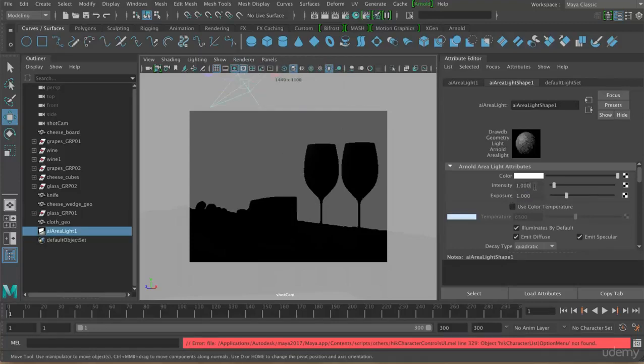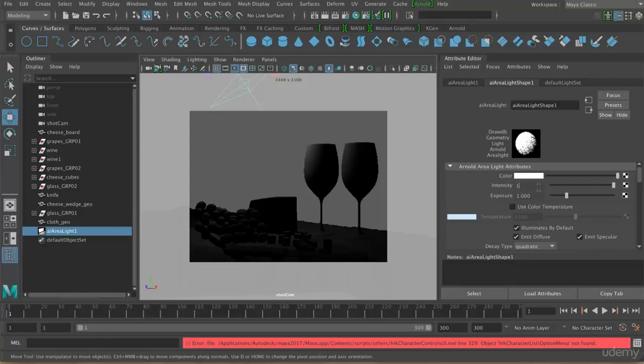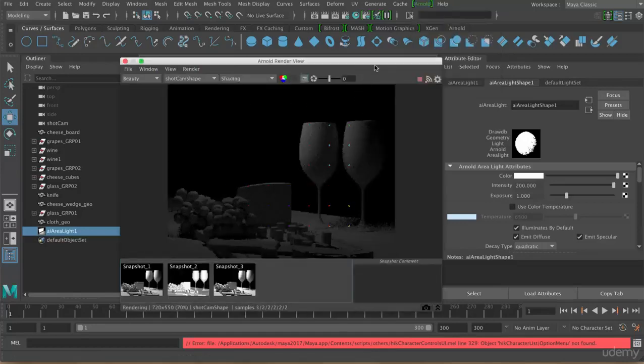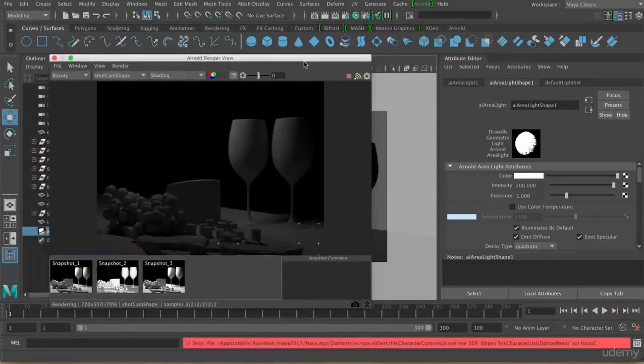So I'm just going to change that to 1, and I'll just increase this, and now I can see it in the viewport, which is quite handy. So I'll just increase that to maybe more than that, maybe. We'll see what that looks like in the render view. Okay, still not bright enough. Change it to 500, 1000.